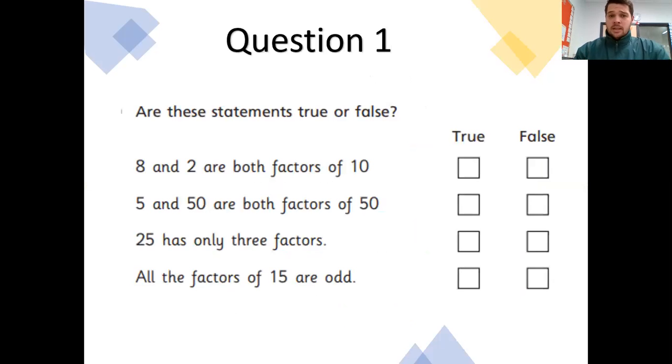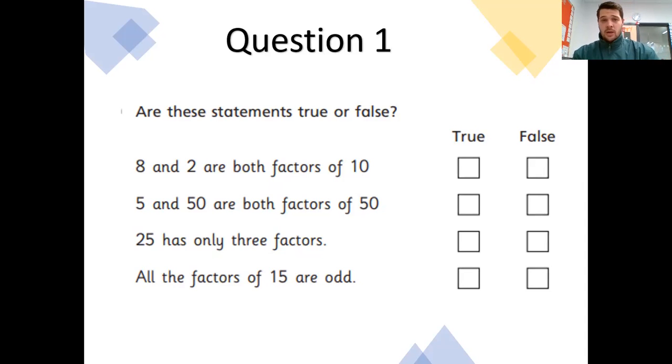Okay? So, here are some questions. If you're not feeling too confident with that, what I would suggest is creating a couple of your own just to practice. Can you create maybe a factor beetle for the number 12 or 15 or 20? And then if you have time, move on to these questions.